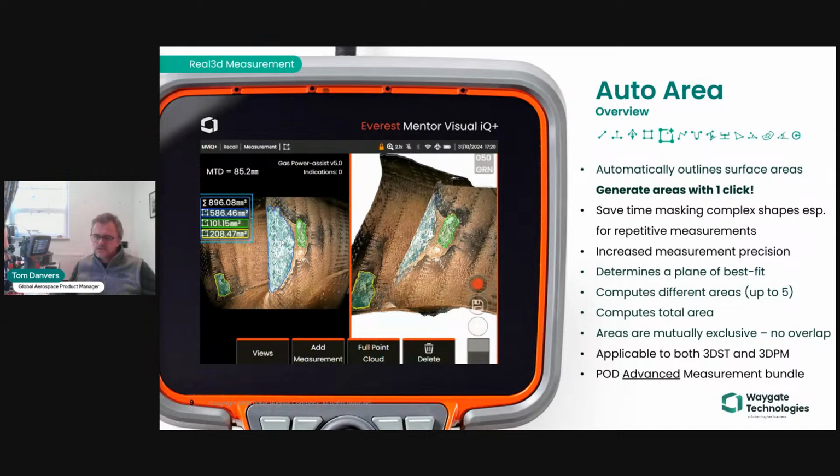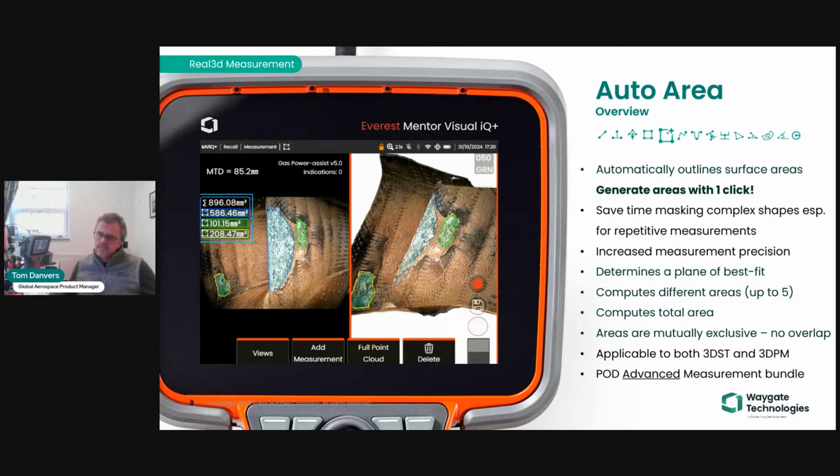My measurement, if I was doing that manually using the area type, would be rather different. Perhaps not significant, it depends on the size and the complexity of the shape, but we'll all appreciate that it would not be as accurate and as precise in terms of highlighting the edges. And so this takes literally, like I said, 20, 30 seconds.